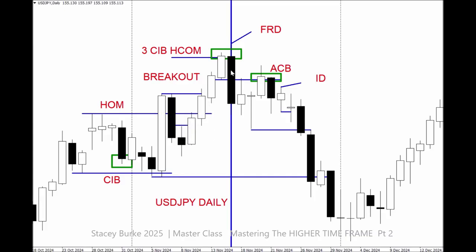Front side, first red day signal, coiling sideways, lower lows, lower highs, closing in breakout on Wednesday at the high close of the week, potentially setting up for an ACB trade on Thursday. Inside day, coiling sideways underneath of our bull candle. We'll just draw that for visual representation. And I want to state again in this video, I'll repeat this.